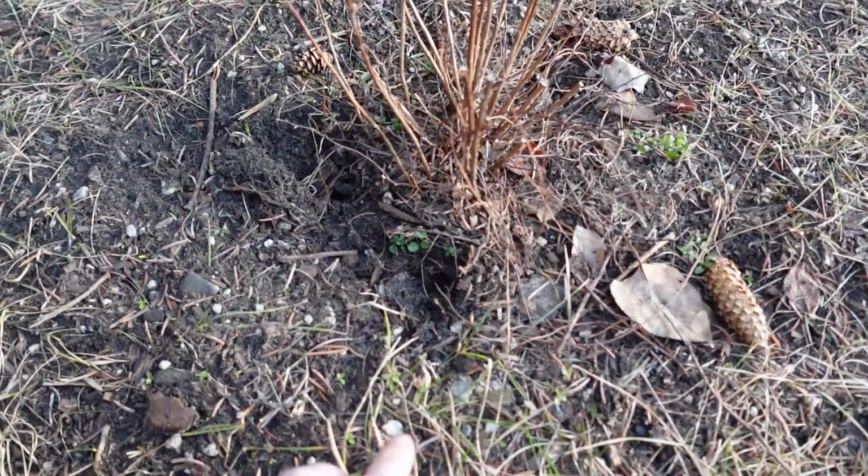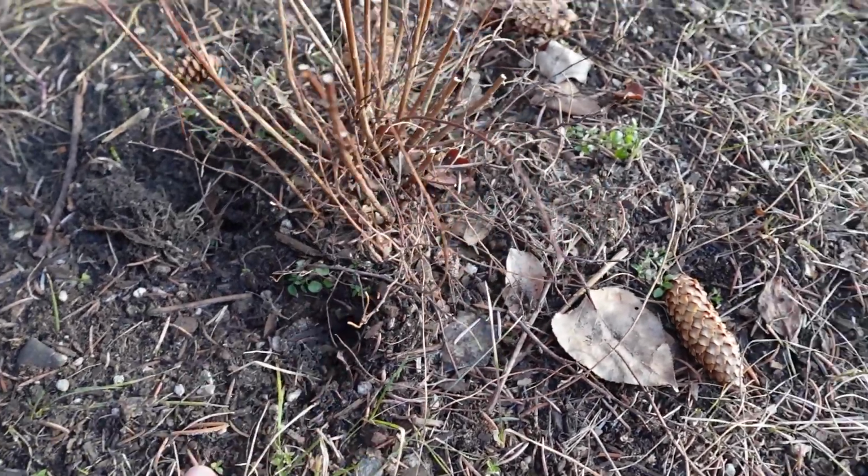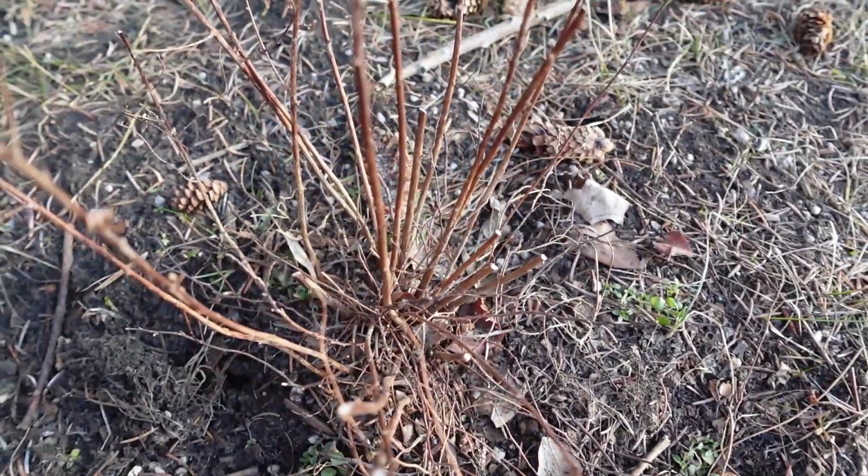And the best part about this is that the fall is actually the best time to plant these plants. You want to be planting the shrubs and things in the early to late fall, so that it gives it an opportunity to establish itself, create a stronger root base and just focus on building strong roots so that it comes back in the spring very strong, instead of planting it in the spring and having a short amount of time to focus on the roots before it starts flowering and producing leaves and things like that. That takes a lot of the energy away. So planting it later on in the fall focuses the energy on the roots. And also you get it for a fraction of the price.